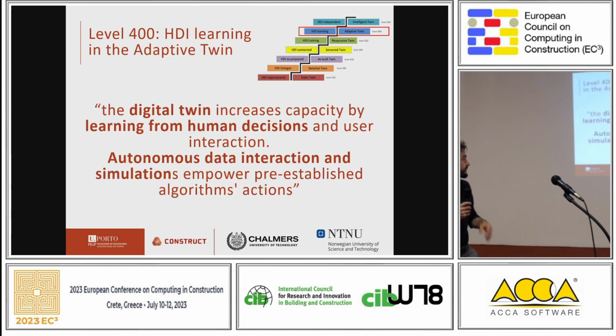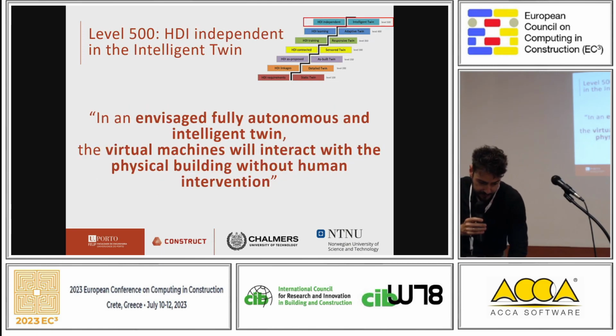And of course, after the training, we have actually the learning process, where we use what we got out of our training in the previous level to actually understand and furtherly utilize our digital twin, right? And here we have things like autonomous data interaction and simulations. Again, this is just on a conceptual level.